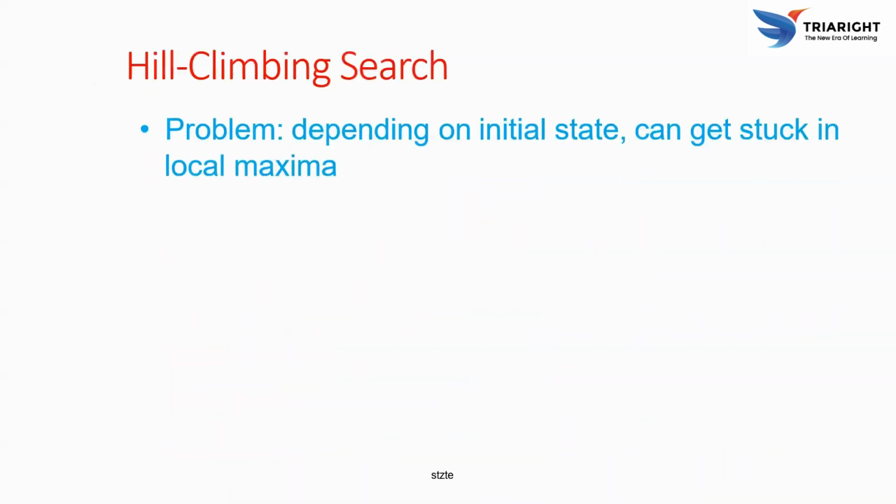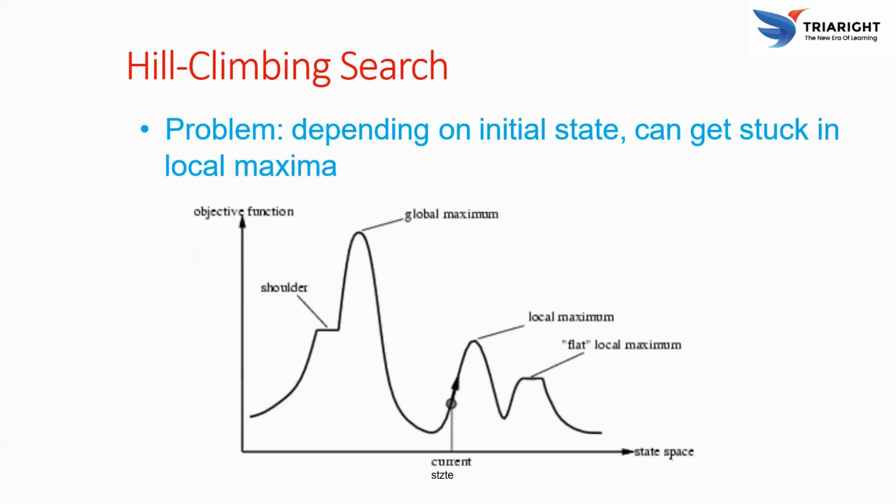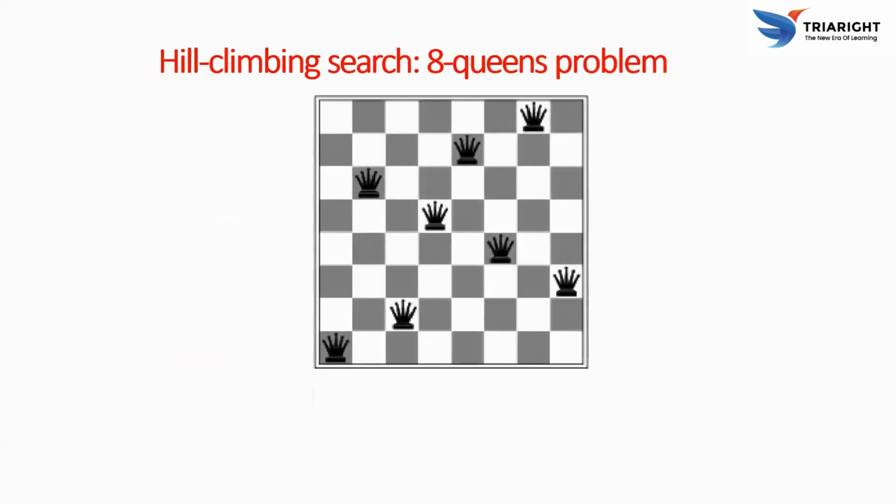So we can see here the problem: defining an initial state can get stuck in a local maximum, like when we have only the best neighbor. In the n-queens problem, we all know that the queens are treated as equal, right? In diagonal, vertical, and horizontal directions, no queens are treated differently. They have a specific path to move diagonally, vertically, or horizontally. So this applies to hill climbing.